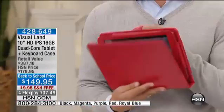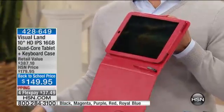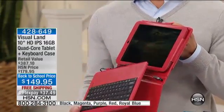And I learned something new about this case that I did not know before. Oh, the magnetic part. That's really cool. The keyboard actually comes out. So if you know you're just watching movies and doing games, all that kind of stuff, take it out and let it be your folio stand case. Or have flexibility with where the keyboard goes. Yeah, it's wired in, so you're not wasting battery on Bluetooth. On planes, you're not supposed to use Bluetooth anyway. You have such flexibility in this offer.